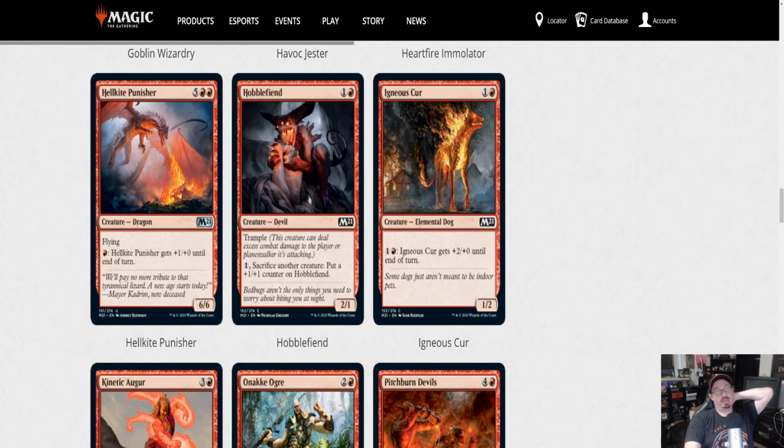All right, okay, we'll talk about Hobble Fiend now. 1 and a red devil creature. It's a 2/1, has trample. You can pay 1 to sack another creature, put a +1/+1 counter on Hobble Fiend. Okay, not bad. It gives you a sack outlet, and plus it pumps up that creature. I can deal with that. Maybe an early to mid pick, maybe if I need a sack outlet, especially if I'm doing red-black, right?